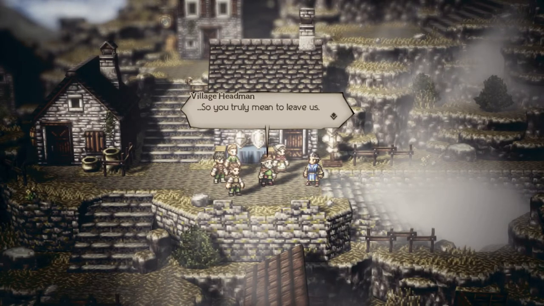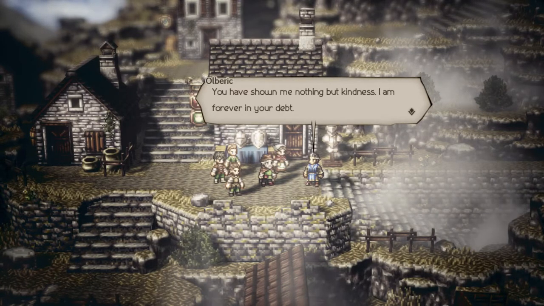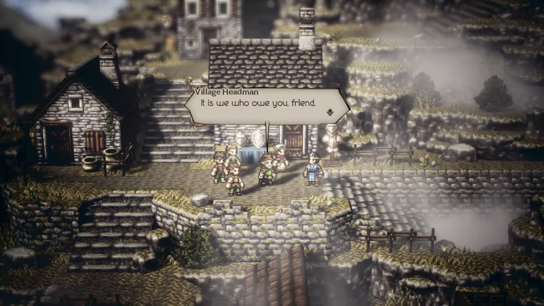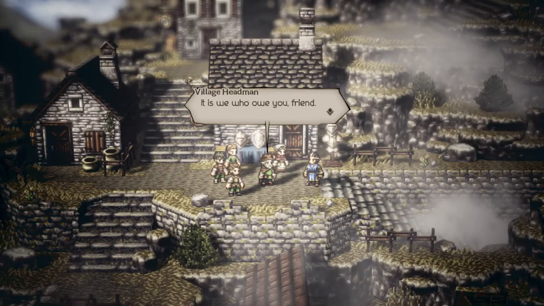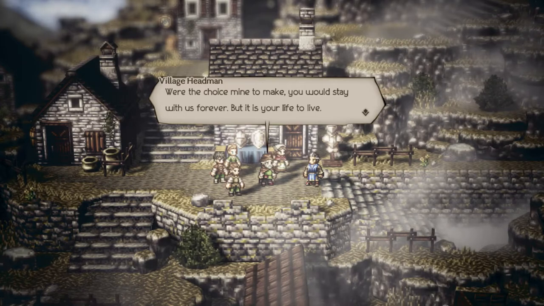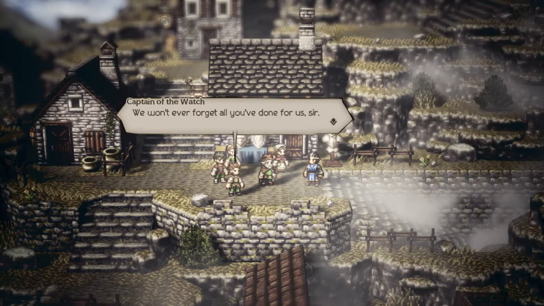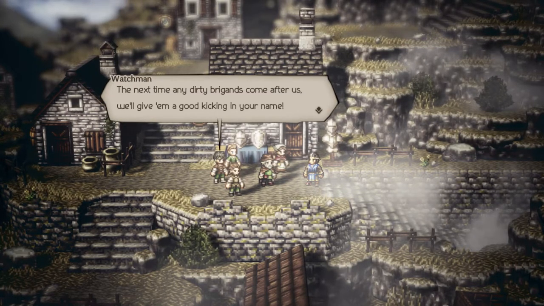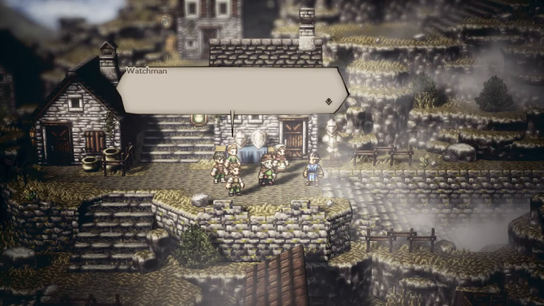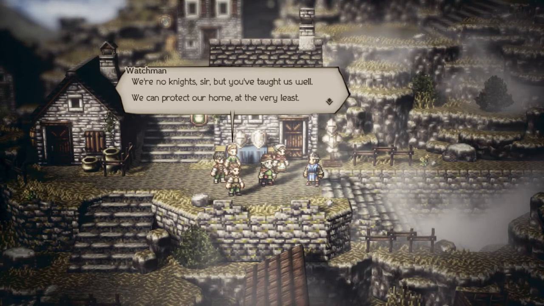So you truly mean to leave us? Shown me nothing but kindness. I am forever in your debt. Oh, it is we who owe you, friend. Were the choice mine to make, you would stay with us forever. But it is your life to live. We won't ever forget all you've done for us, sir. The next time any dirty brigands come after us, we'll give them a good kicking in your name. We're no knights, sir. But you've taught us well. We can protect our home, at least.